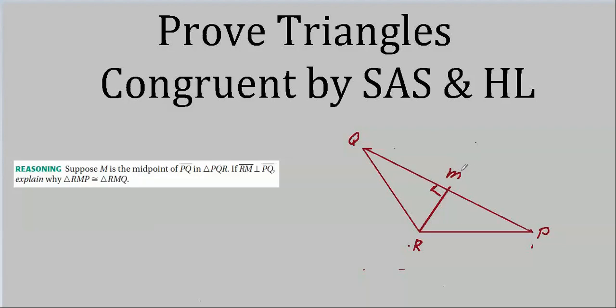Now this is what they're telling us here. RM is perpendicular to PQ. This diagram fits all the verbiage now. We have a common side, RM. We have these 2 points off this common side, which form 2 triangles with a common side. And RM is perpendicular to PQ, so that these are both right angles. This here is a bisector, so we know that this leg is equal to this leg.